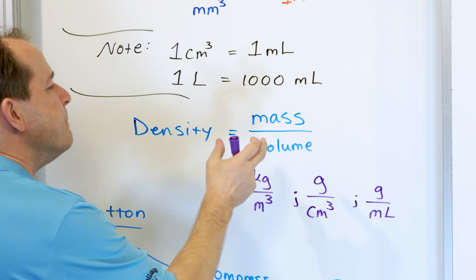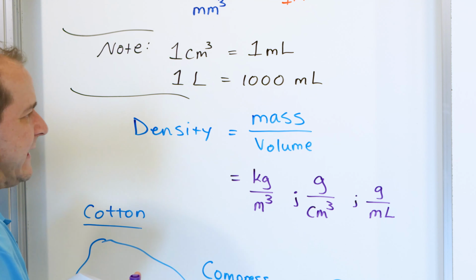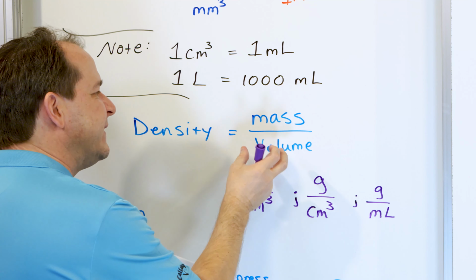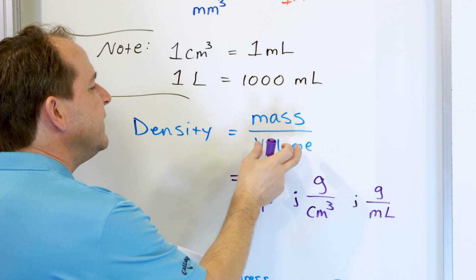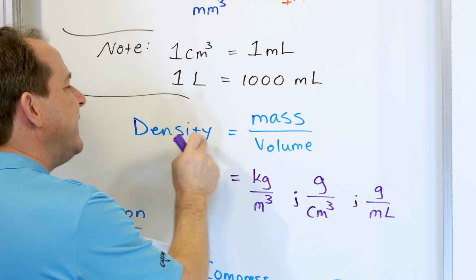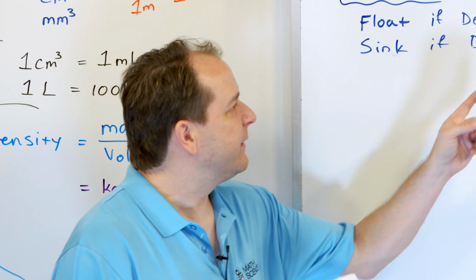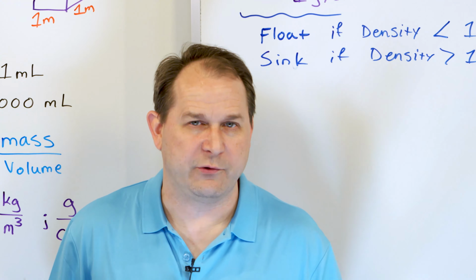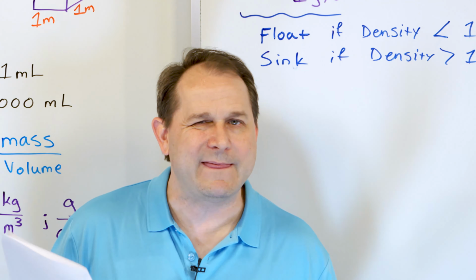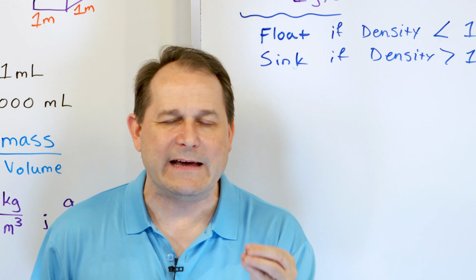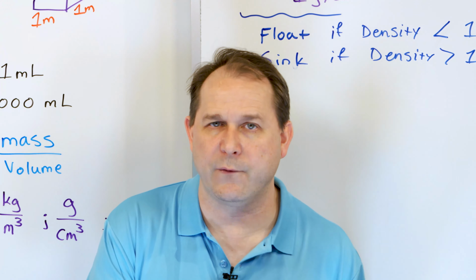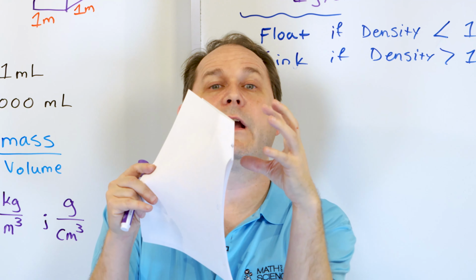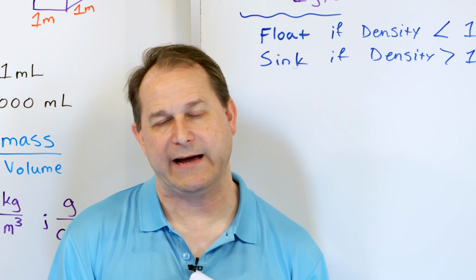Let me repeat that. Most objects, pretty much anything you could think of, if you cool things down to make them a solid, the volume goes down. And if the volume goes down, the density goes up. And if the density goes up, it sinks. So that means that water is a real oddball situation, because most other liquids like methane or whatever else you want to talk about, if you cool it down into a solid form, it contracts, and the density goes up. And because the density goes up, it sinks to the bottom.